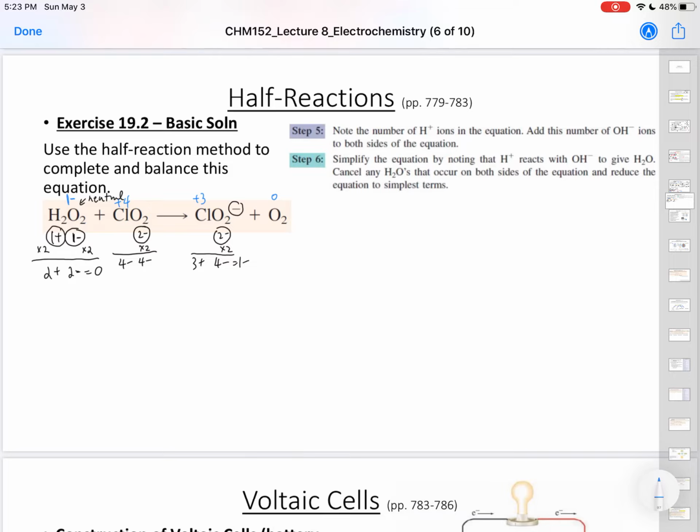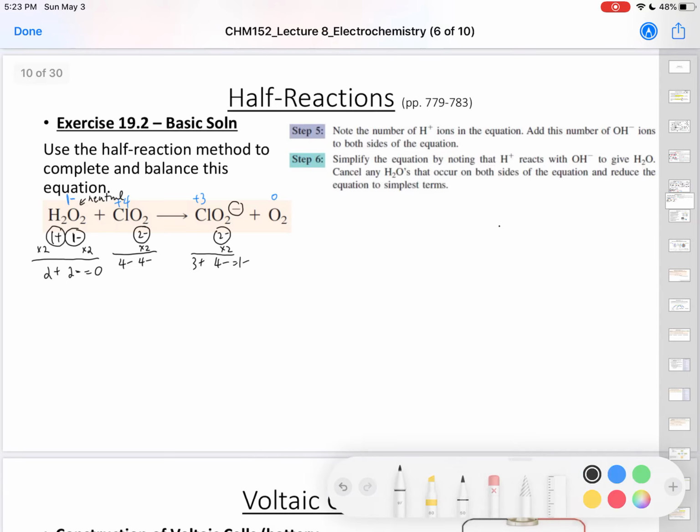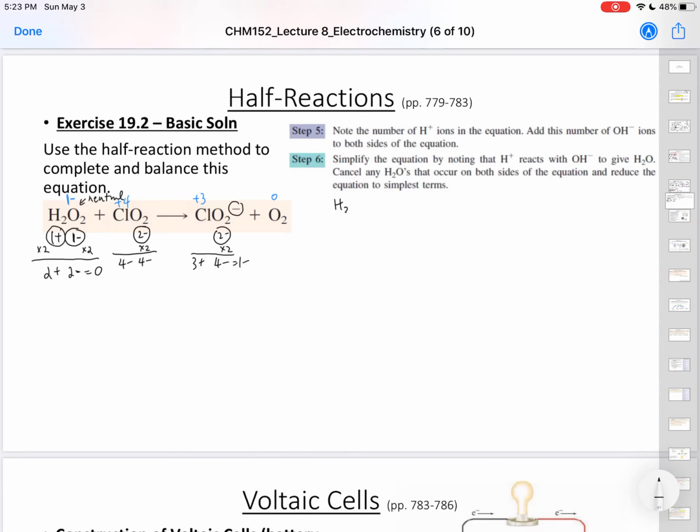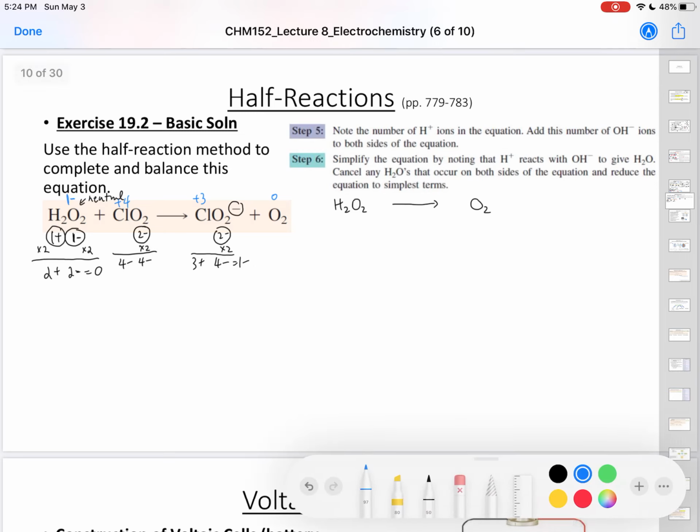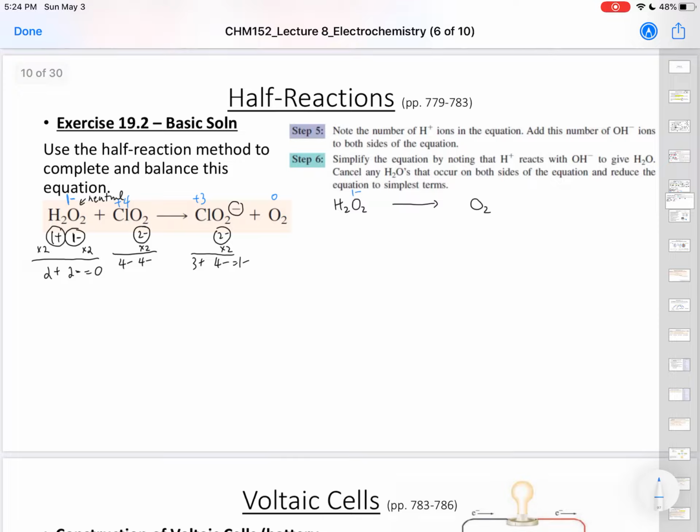All right, so if we're doing this all the way through, we're going to do our half reaction. I'm going to do it here actually: H2O2 gives you O2. Remember, this oxygen is 1-. This oxygen is 0. So if you had, for example, 1 O 1- and it becomes O neutral, the only way that happens is you've got 1 electron on this side. You guys see that? Okay.